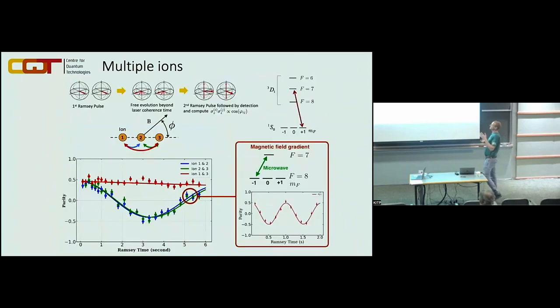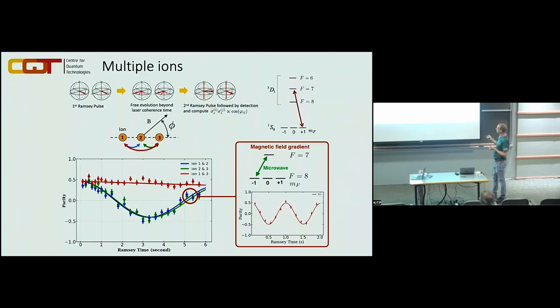We can also see this when we look at the optical transition. It's basically the same thing, but again, we look at this with correlation spectroscopy. If we take exactly that same scenario, we know that the outer 2 ions should be the same. So we see the outer 2 ions don't change at all with respect to the Ramsey time. But for ion 1 compared to 2, or 2 compared to 3, we know that there's a shift there, so we see this frequency difference manifesting in the Ramsey time. We see a slight difference in that frequency, and that turns out to be because of a magnetic field gradient along that chain.